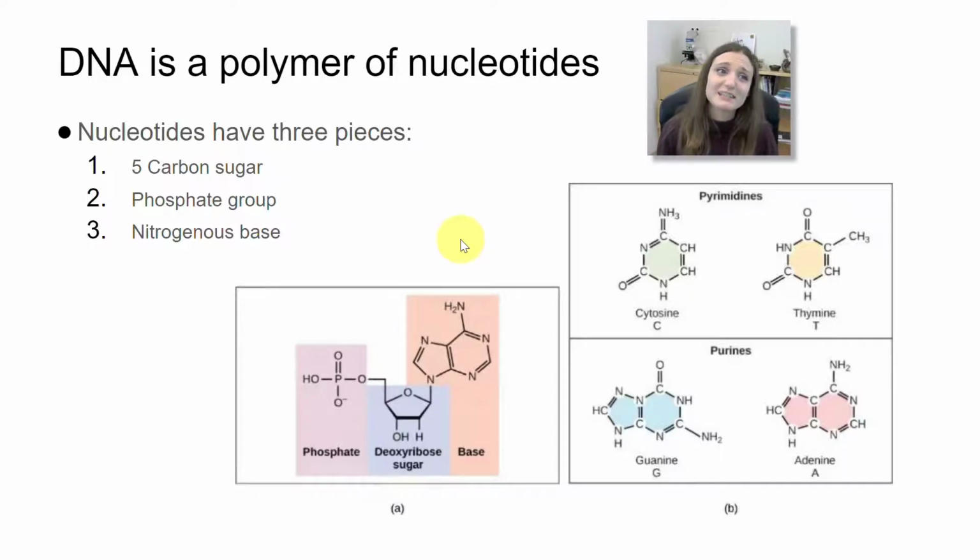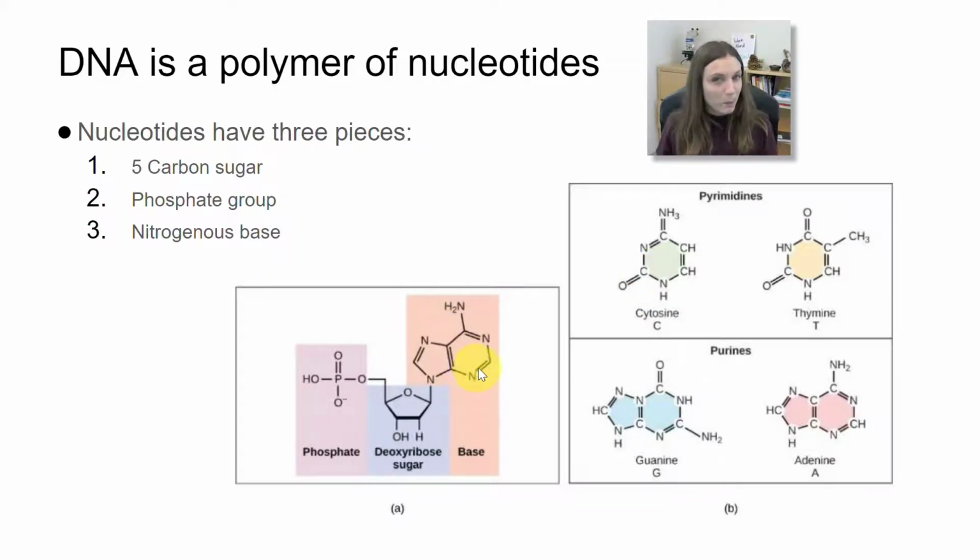Right? Remember, DNA is made up of nucleotides. That nucleotide is just that building block of DNA. We have 3 pieces to our DNA nucleotide: phosphate group, deoxyribose sugar, and a nitrogenous base. We can swap out this base for all of these different forms, and that's what gives us the A, T, C's, and G's of DNA, the different variations of this nucleotide monomer.